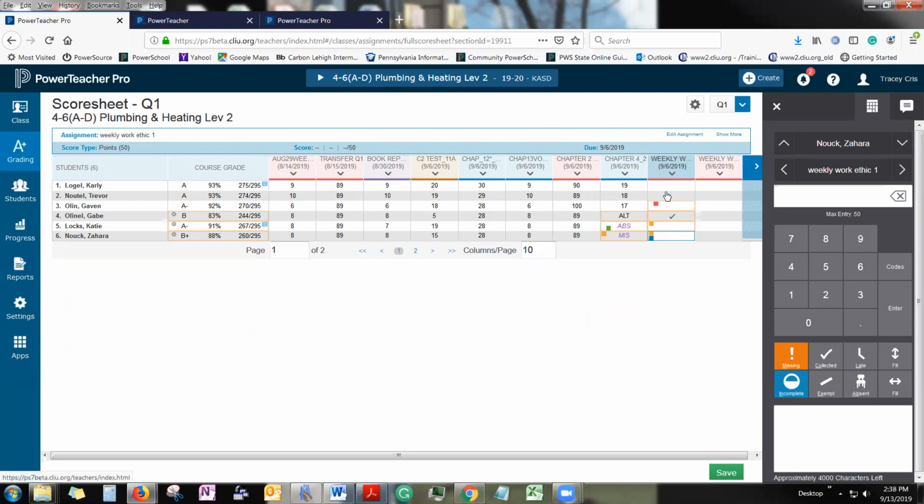Any student that is not given a grade, for instance, let me see, this was out of 50 points. So if I gave this child a 49, and now I'm going to start to get grades in, and I don't grade this student, I don't grade Trevor. Not putting a score in automatically treats that as an exempt.